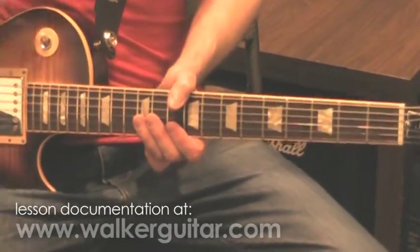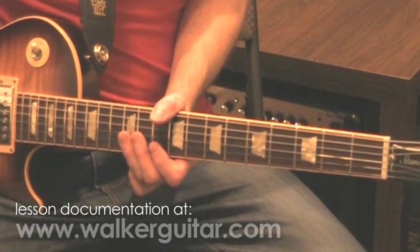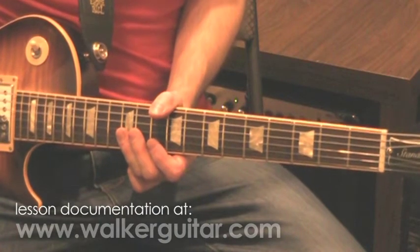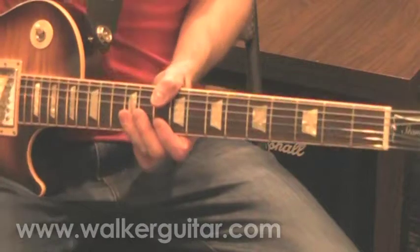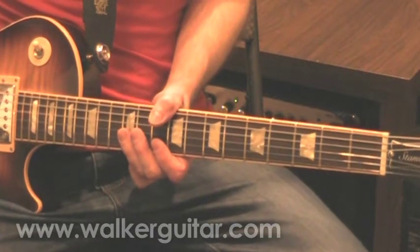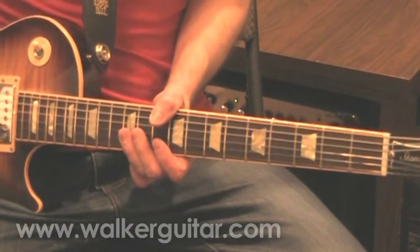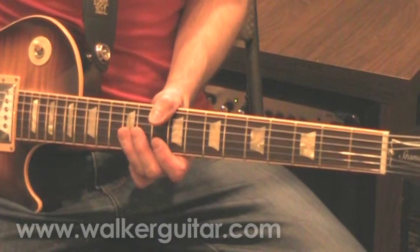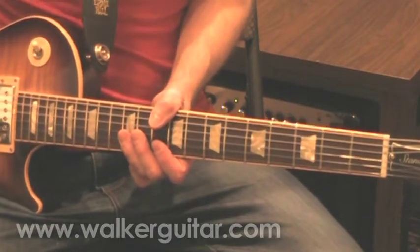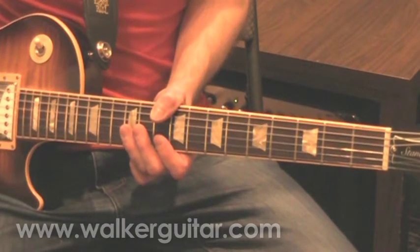Welcome back to Kid Charlemagne. What I'm going to do with this solo, just due to the complexity of it, is go under the assumption that anybody trying to tackle this solo is already a fairly good guitar player. You'd have to be incredibly ambitious to want to take something like this on. I don't want to go through and tell you this finger with this fret and that sort of thing, because the lesson is going to end up being about 45 minutes and get really drawn out. So I'm going to play each of the phrases slowly, and if there's something to mention about the phrase, I'll mention it.